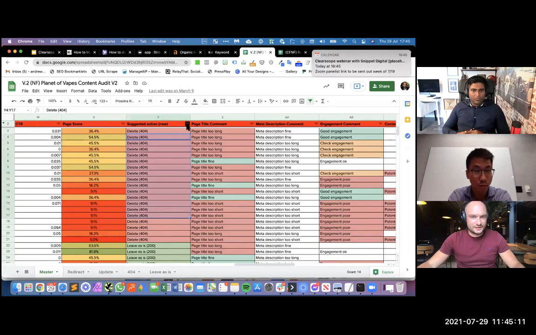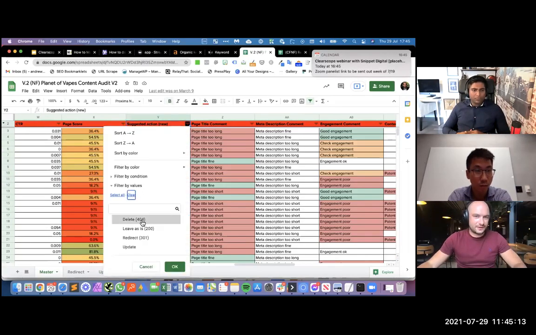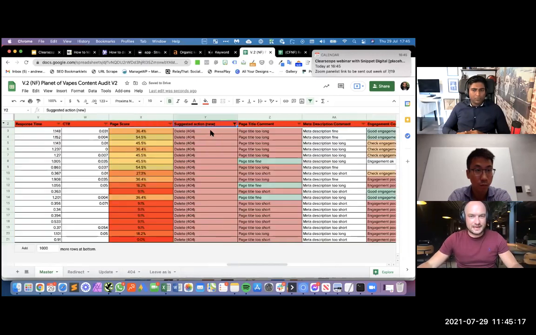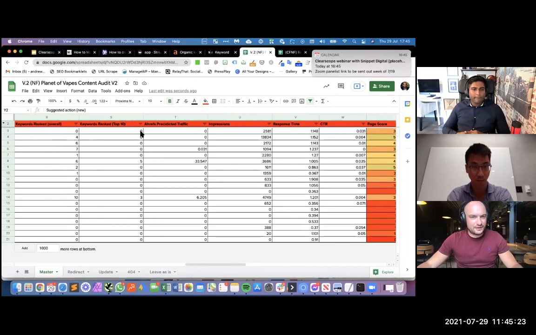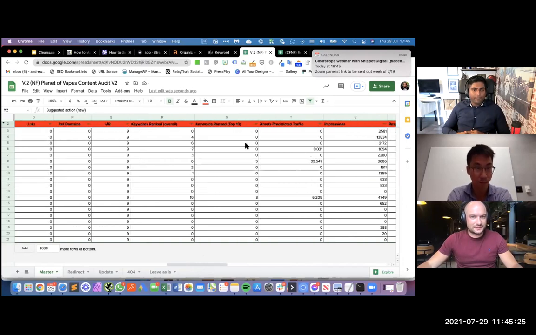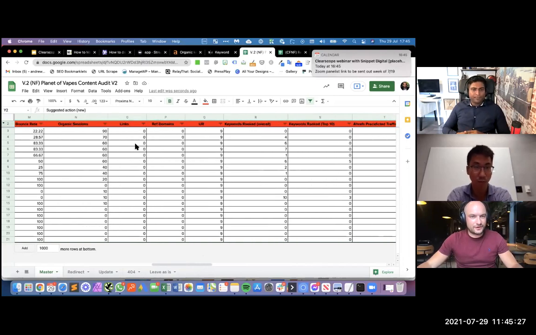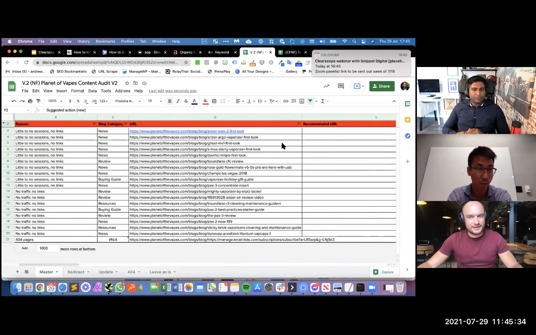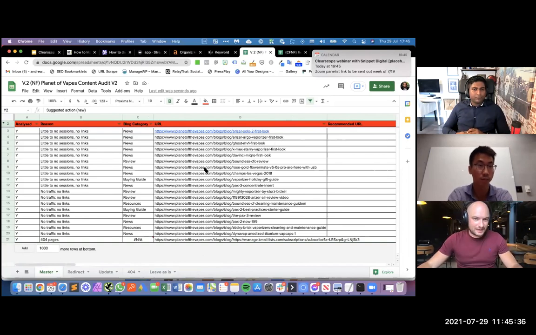The first thing I always do, because the delete ones are the quickest ones to get rid of, I filter for anything with delete. There's not many because I've already manually changed these, but there was maybe 3 times as many deletes. Then I'll filter for anything which has 0 keywords in the top 10 and the top 100. I filter for anything which has sessions well under the average. And then I'll just play around with the filters. It's quite an iterative process until I'm happy that all the blogs I'm looking at are definitely low quality.